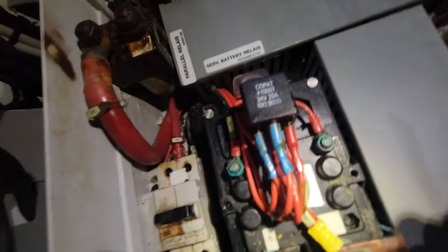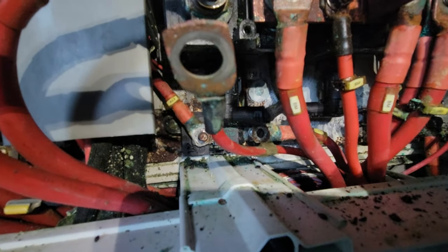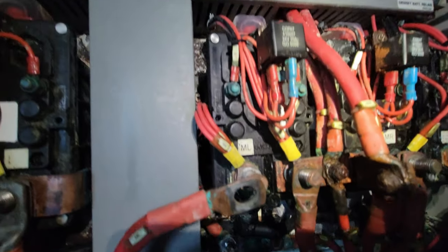I started going through every connection, checking every relay. So like these little relays, they all have to be replaced, and I will have to redo the electrical connections on almost every single one of them. I cleaned out these big connectors and cleaned out this whole area.